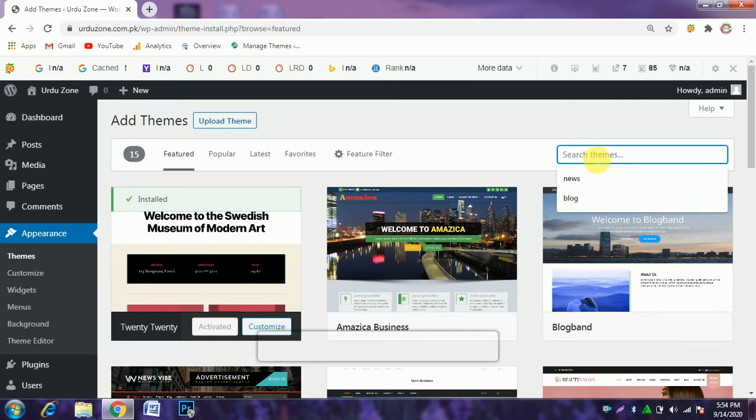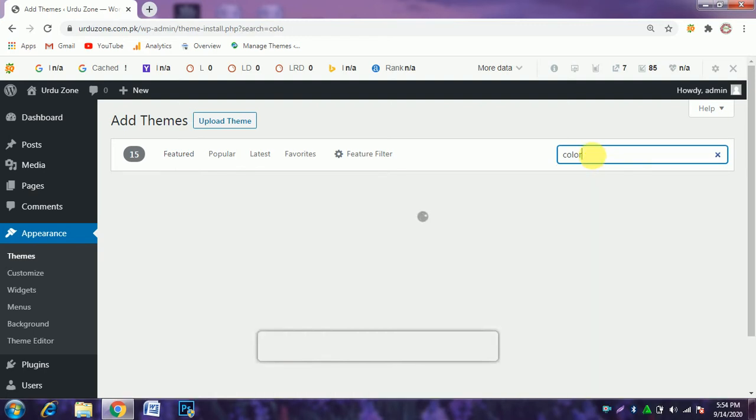For a new one you can search. I search for a new theme, Color Magazine.